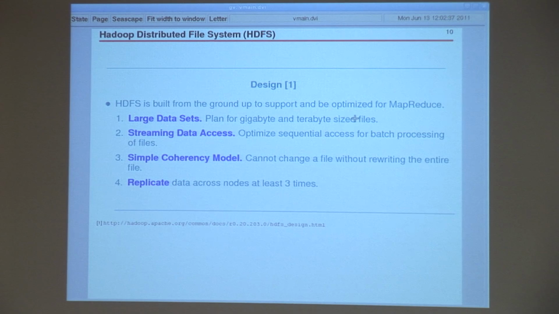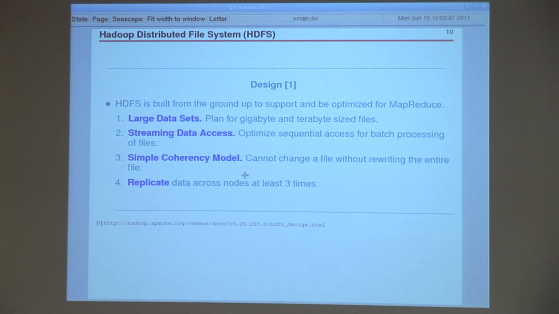So HDFS was built from the ground up and optimized for MapReduce. What it means to be optimized for MapReduce, and in particular, the kinds of data that we're seeing going forward, and as we saw in Dr. Cleveland's group, is it has to be optimized for large data, gigabytes easily, terabytes also easily. Streaming data access, you saw that MapReduce just needed to start at the top of a list and go to the bottom. So it's not about getting anywhere in a file that you want to go. It's about starting at one end and processing to the other end.